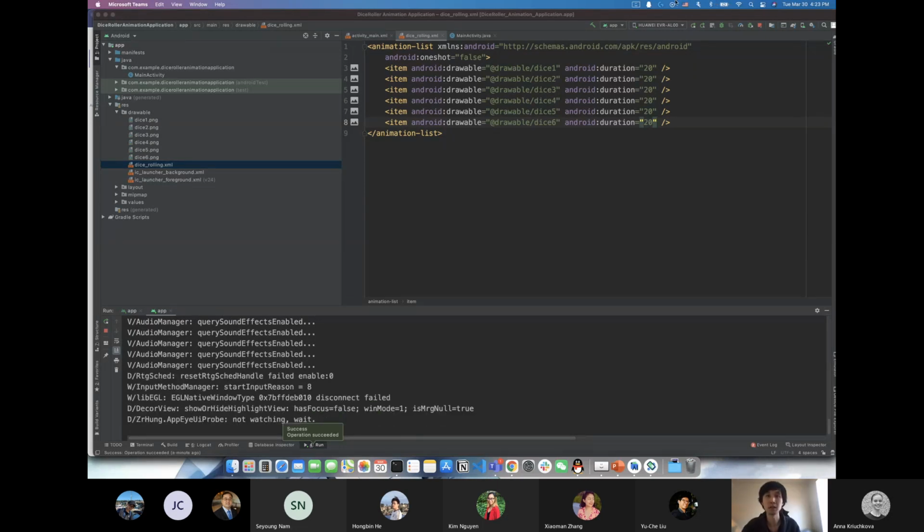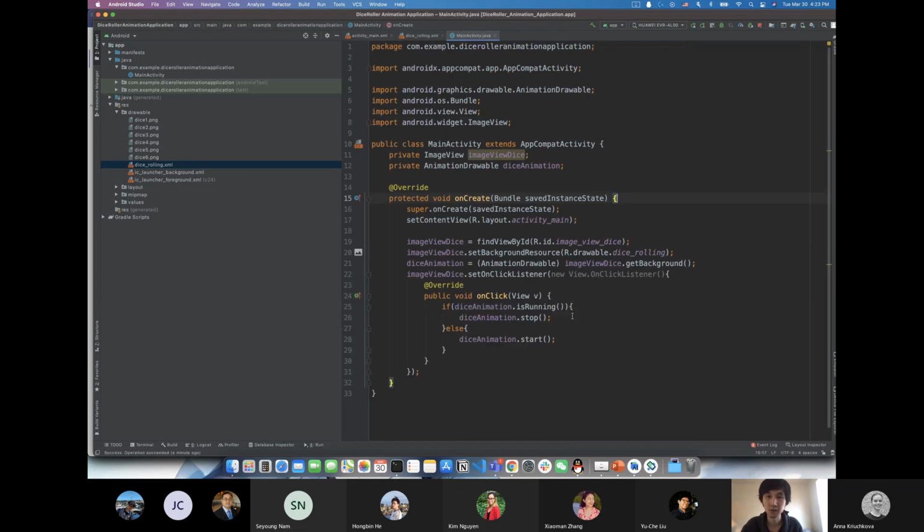My activity again? Sure, main activity again, no problem. Let me close this one to make it bigger. Can we rotate the image too?